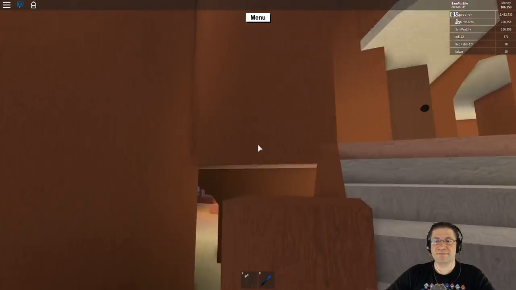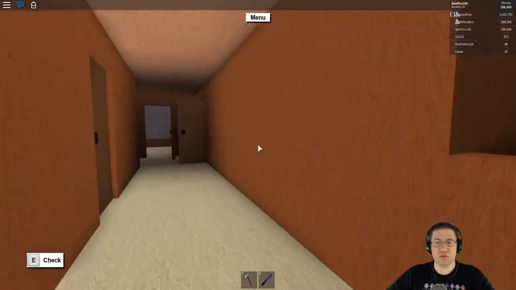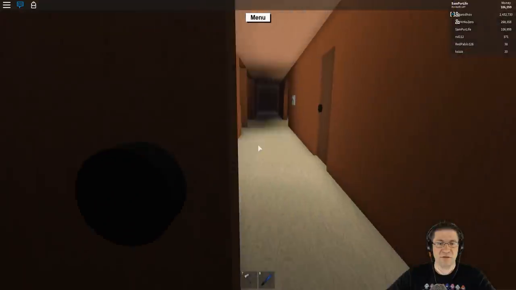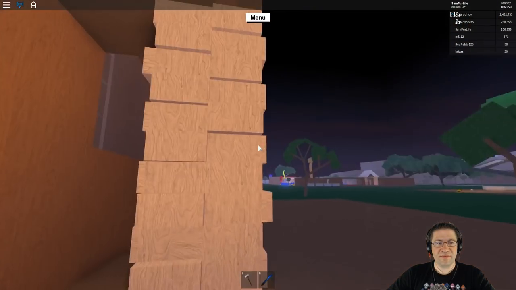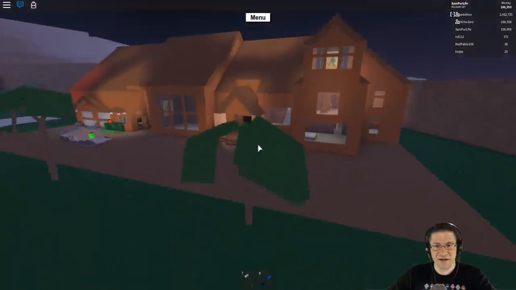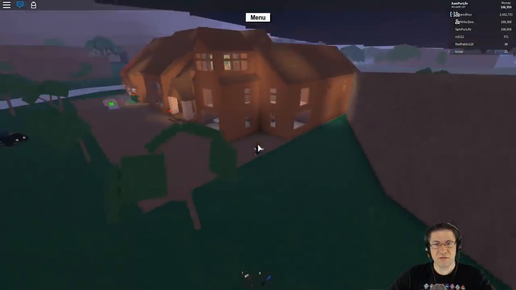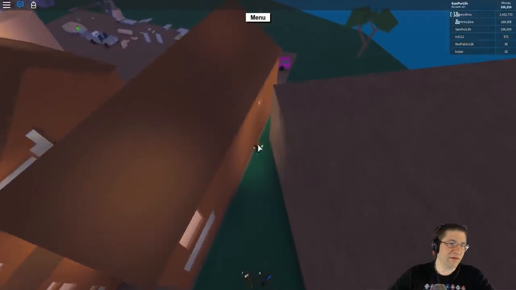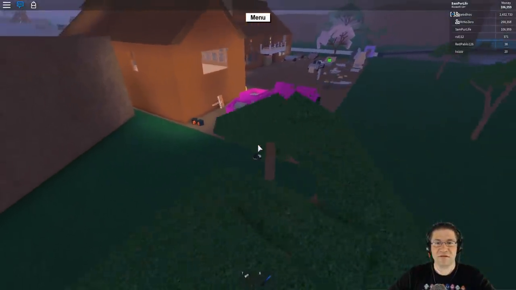Okay, let's head back down. And out the front door. Nope, that's the bedroom. Hold on. Where did the front door go? Ah, there it is. And then these are amazing too. Here, can I get a full overview? I can't really get an overview of this entire thing. Huge house. It's got nice.